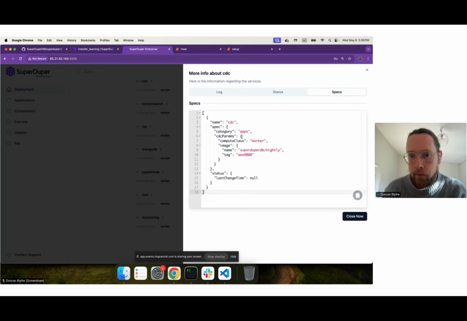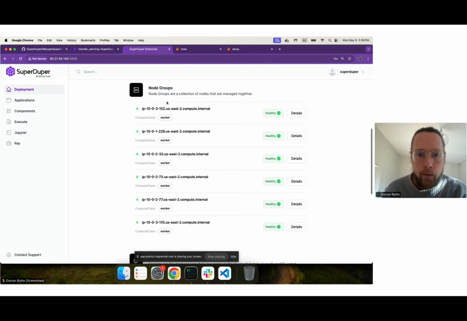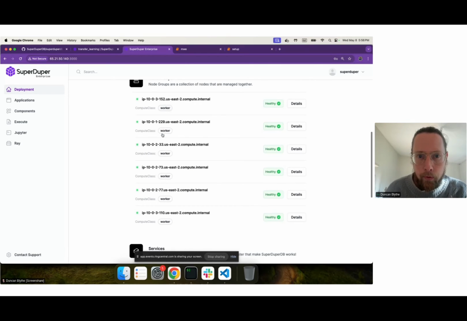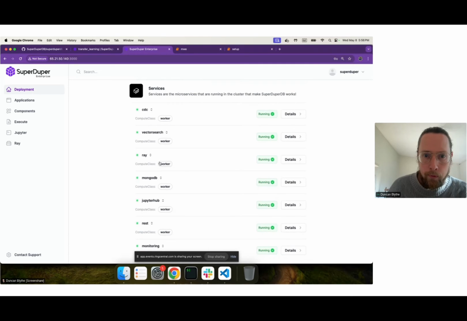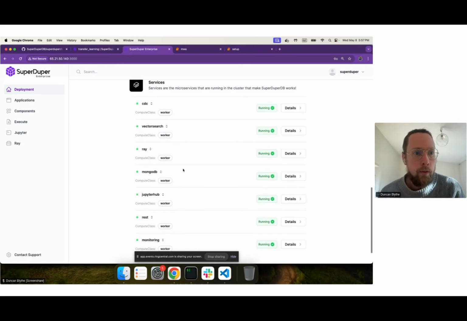The compute class basically allows you to assign these services to one of the workers. So the workers are given compute classes. In this deployment, they're all the same, but I could have a GPU worker or a higher memory worker, and then say these ones here need GPU workers, and this one needs a high memory worker, and then just click this essentially together and use your own in-house Kubernetes in a flexible way with SuperDuperDB. So that's what's going on there.